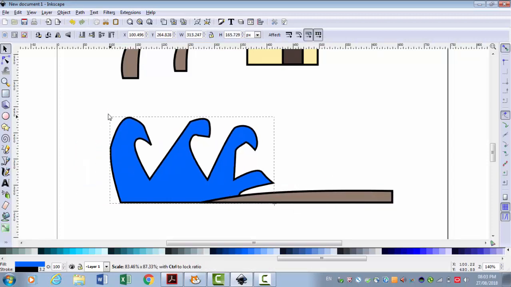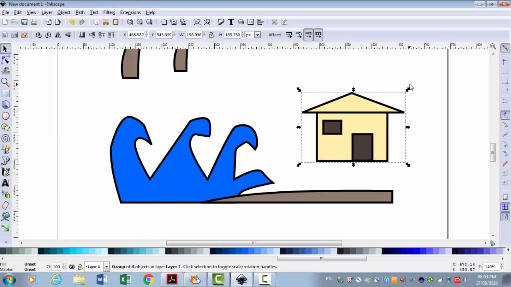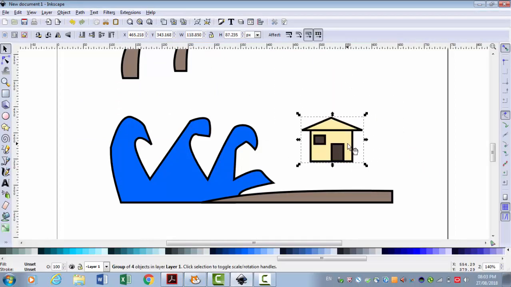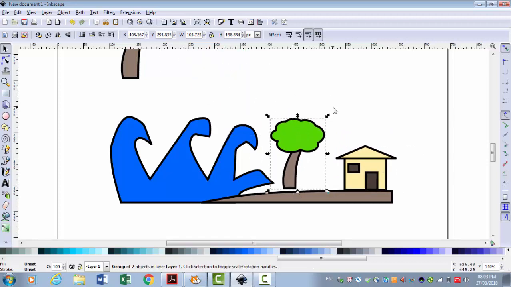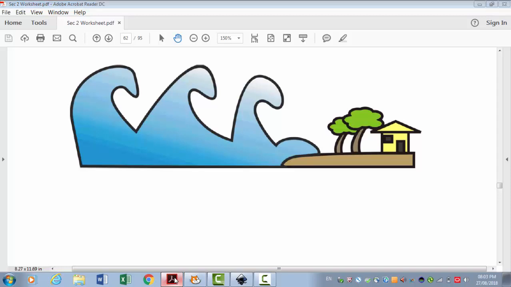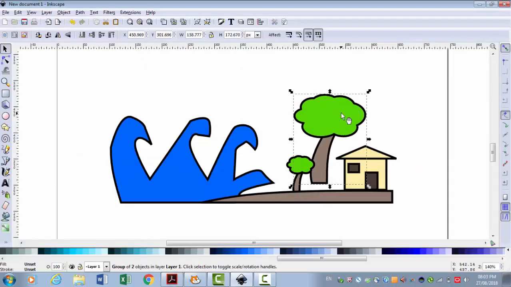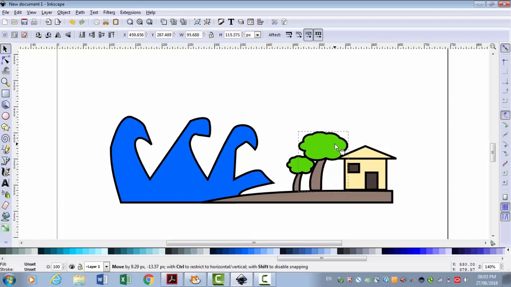You can resize the picture a bit, after which proceed to position the trees and the house. Resize the house. Position the tree, and again resize it. This is a smaller tree that's behind the bigger tree. And this is my bigger tree, and I'll click on pitch up to move it to the front. So it looks something like this.